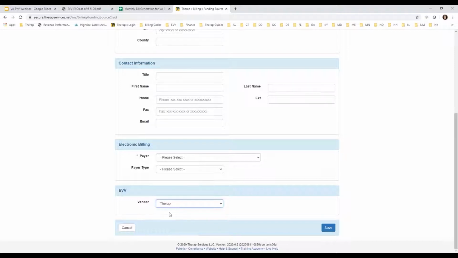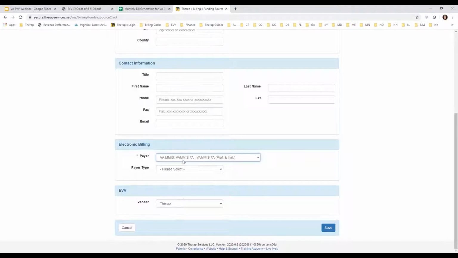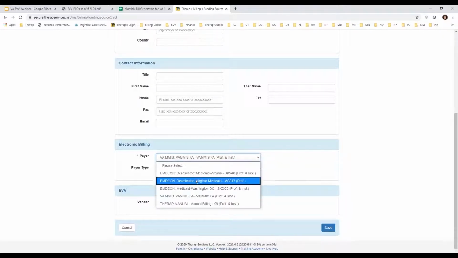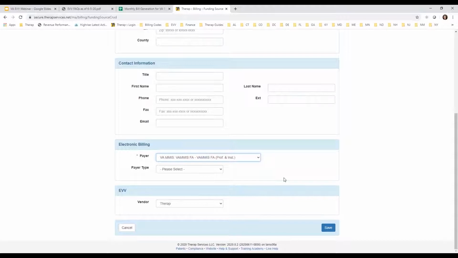So you want to make sure that you list Therap as your EVV vendor, and then that payer is going to be that Virginia MMIS. The other items that are listed for Virginia Medicaid have been deactivated, so that's why it's really important that MMIS there is selected.